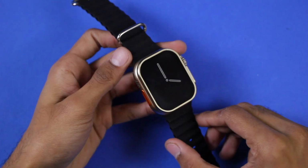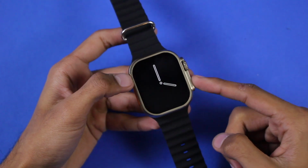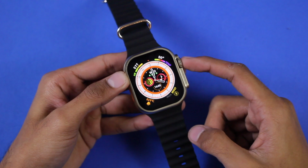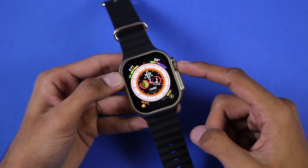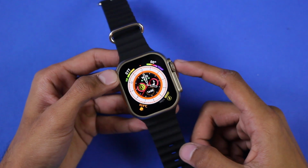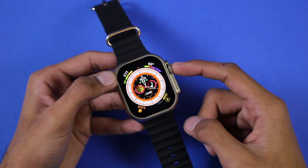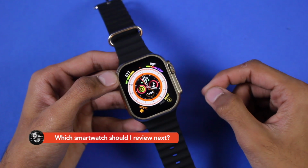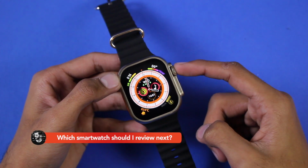So guys, this is all from today's video, and this is surely one of the best and smoothest Apple Watch Ultra replicas I've used and seen so far. The only things that I would like to see in the Wear Fit Pro smartwatches are icons similar to watchOS, a bigger battery, always on display option, and a better watch application. And the watch application should be improved with the option to send notifications for all applications, and all of the watch faces should be free.